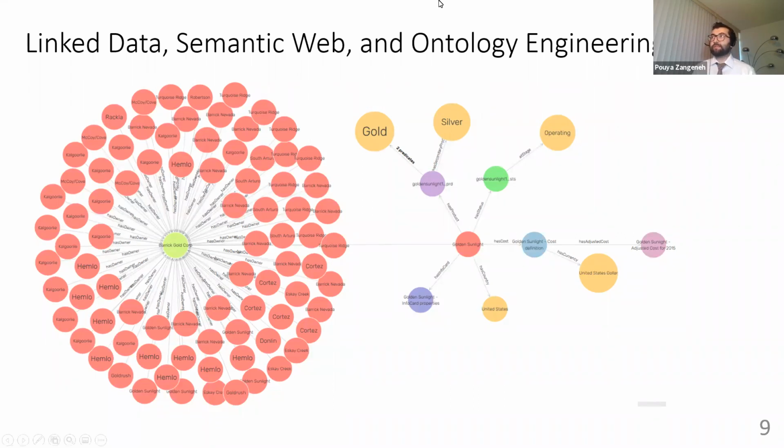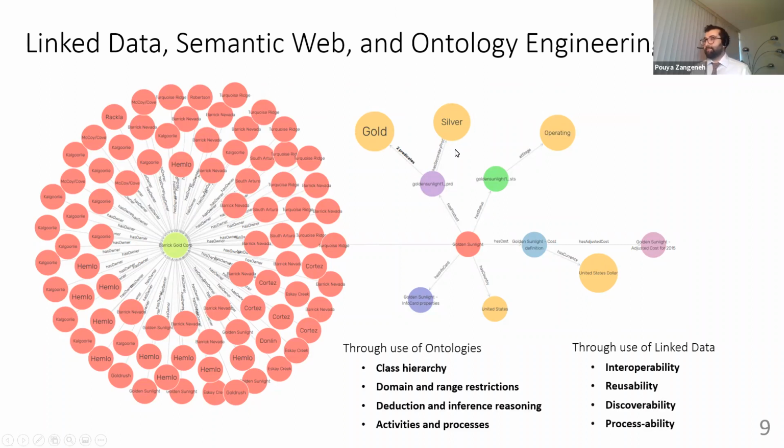So we arrived at this idea of linked data and the semantic web and ontology engineering. And the idea is quite simple. It is that instead of a table, we can basically use nodes and edges to collect the data. The good thing is that you can create one to many, many to many, and all types of relations within the data with this method. So we essentially tried to play with it, and then we found that this is basically how we can deal with this complexity of the projects.